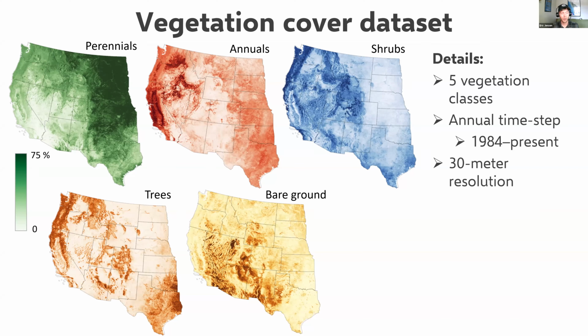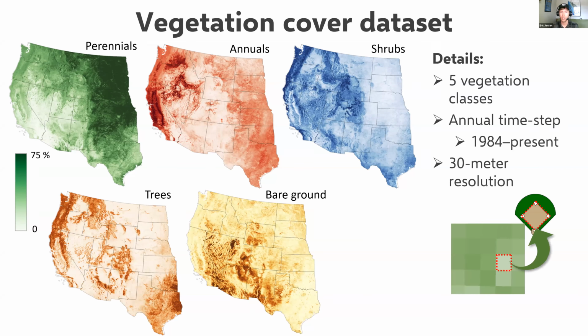And an important detail is the spatial resolution, meaning the size of the pixels that comprise the image. So when you zoom in on these images, eventually you'll see that they're comprised of pixels, and each pixel is a 30-meter spatial resolution, which is roughly the size of the infield of a baseball diamond.